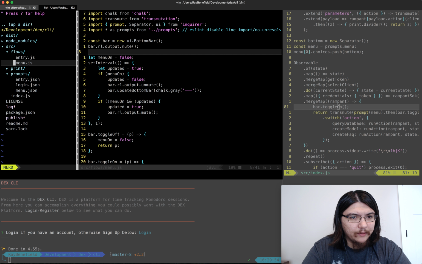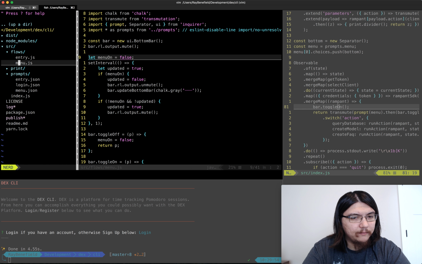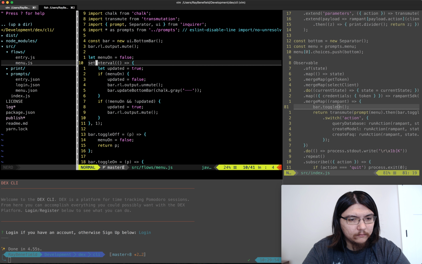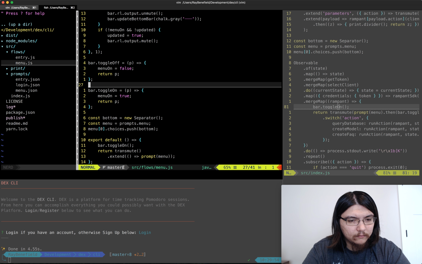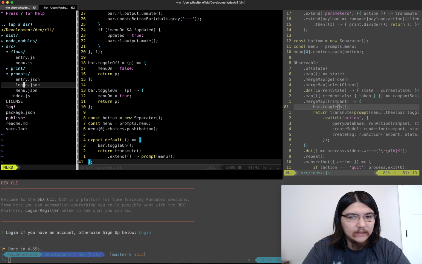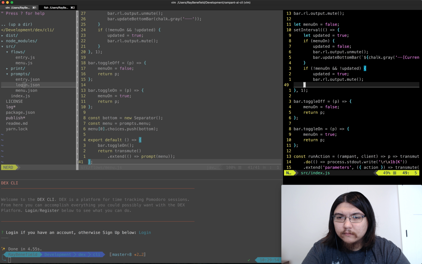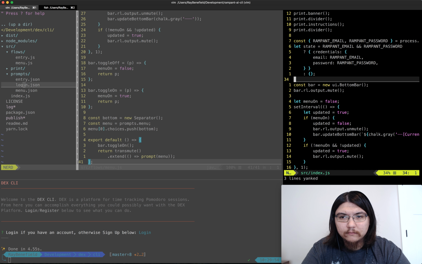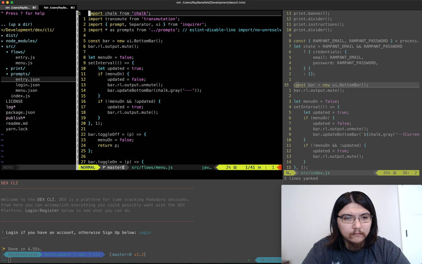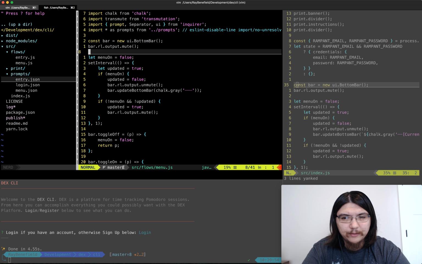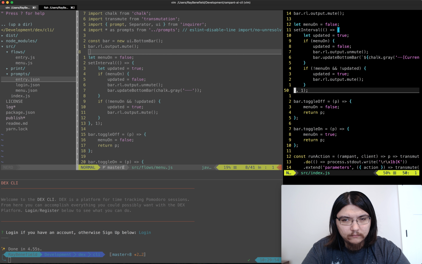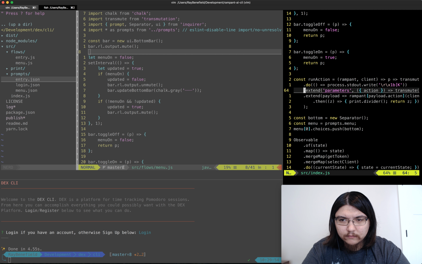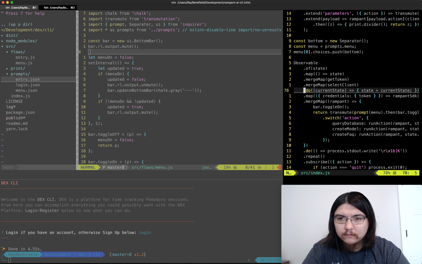Now we do want to start with a bar off. Is that how we start over here? Oh. We're supposed to mute it. Toggle off, toggle on.